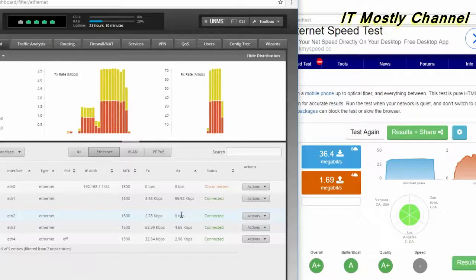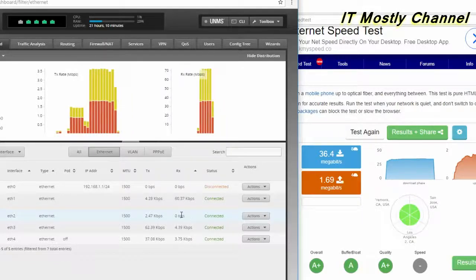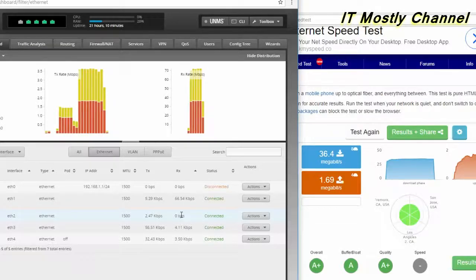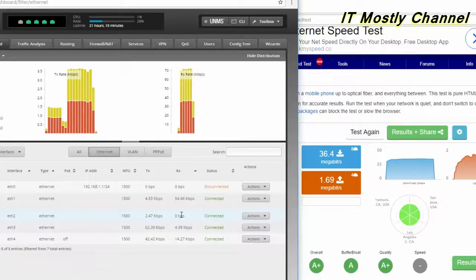So there you go, folks. That is the story of the EdgeRouter X, and I'm happy with the purchase. I got it on eBay for 45 bucks. I can't complain. Very happy. I'm done. If you have a similar problem with DSL or even a cable connection, you might want to look into the product because it seems to work.